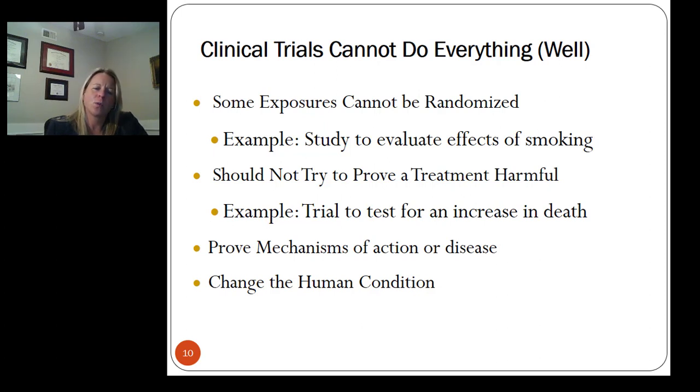It's also debated as to whether or not it's appropriate to perform a clinical trial to prove a harmful effect of a treatment. However, there are clinical trials to date that have been designed to show an effect of increased risk of, say, mortality or heart attacks given certain treatments. Clinical trials are also not useful to prove mechanism of actions of drugs or interventions, nor of diseases. And they're clearly not useful to evaluate the change in the human condition. That's what epidemiological observational studies are useful for.